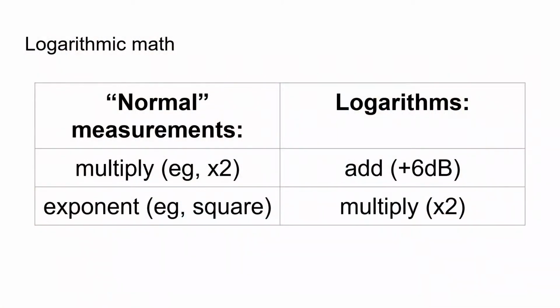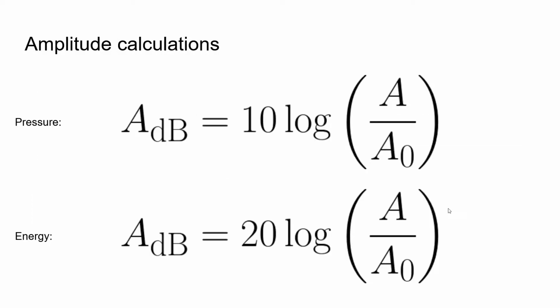So the other thing that we see in this table is exponents. If you square a value, you take the 10 and you square it, getting 100. That's a multiplication in logarithm. So squaring is a multiply by 2. So if the pressure is squared, the logarithm of the pressure is doubled. And that's actually what we see here, right? Energy is basically pressure squared. And so we just double the factor that goes out there.